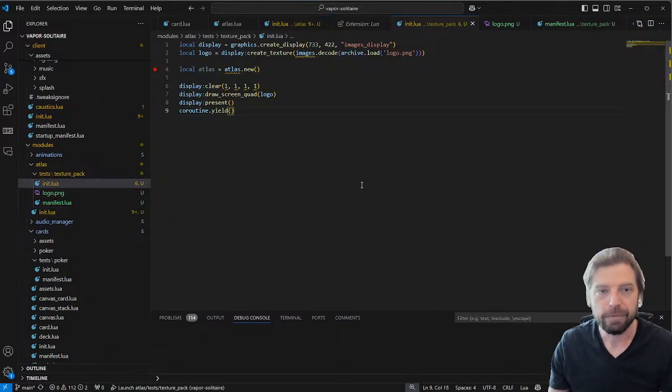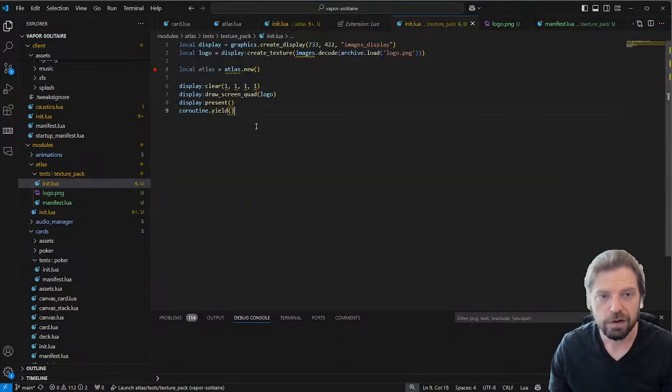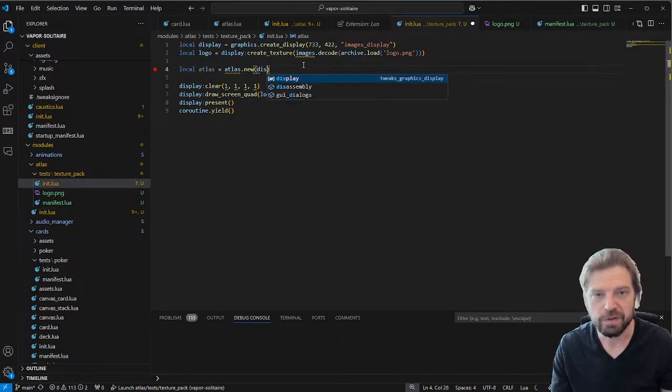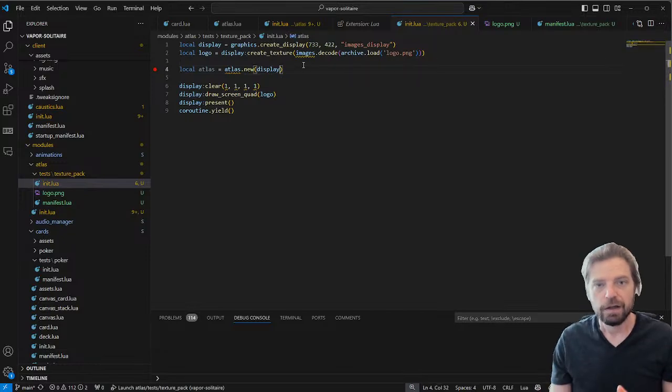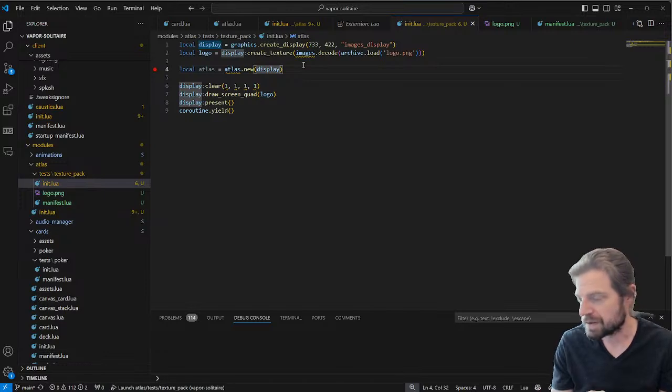Okay, so let's go and create a new atlas. To do this correctly, we need to pass in the display. And then let's think through exactly how we want to, I think what I want to do for this test is basically just take that logo and pack it a few times and then output the result.